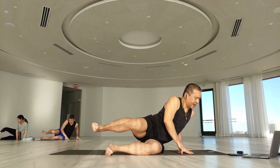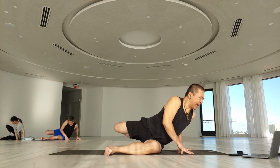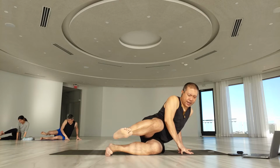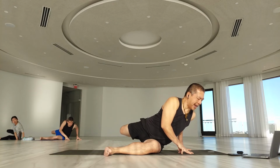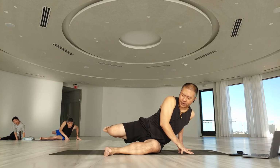Forward, back 2 more times. Forward, back, forward, back. Stay rolled back and actively kick your right heel back behind you. Now draw the right knee forward a little bit.